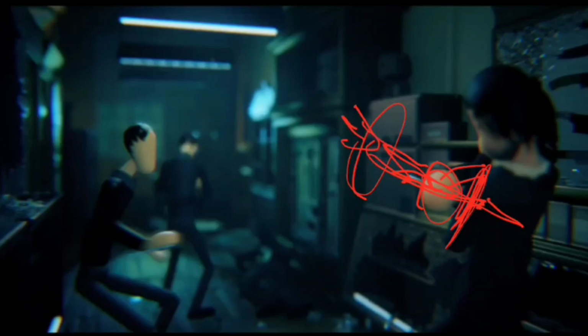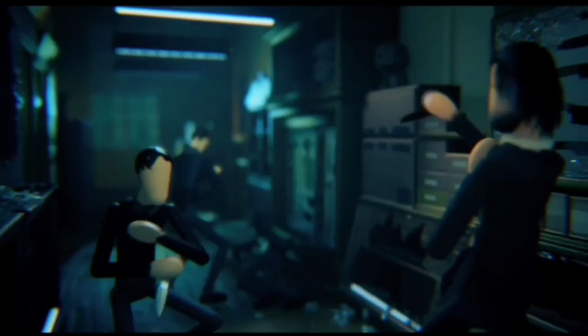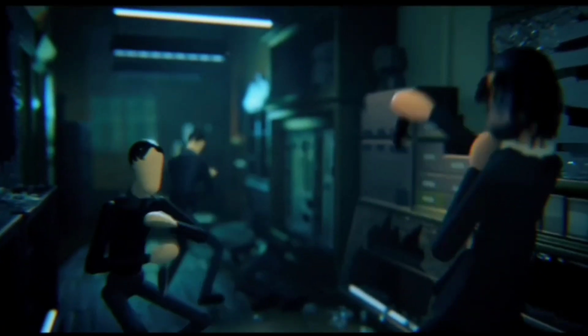So there's a lot of technical rigging and keyframing involved in order to get him to pull out the knife like that. And that stuff is pretty difficult to do.